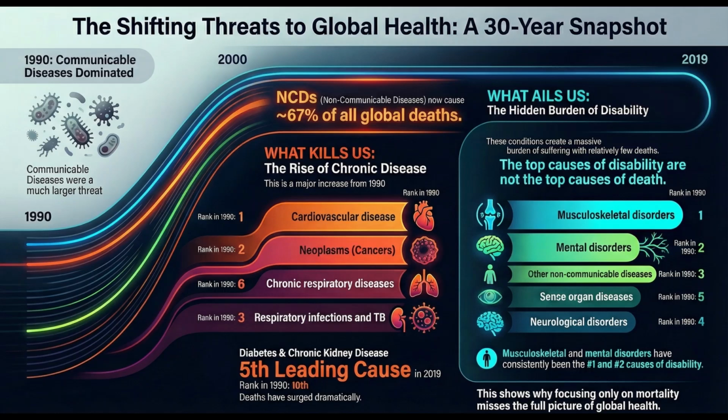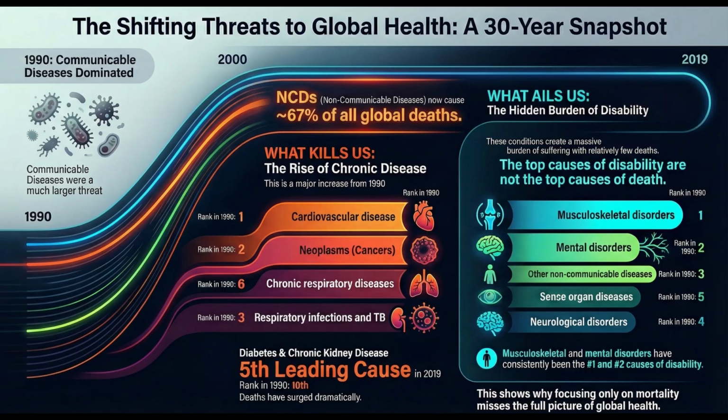And the GBD exercise specifically pointed out a major policy failure here. It did. That public health efforts are not giving sufficient priority to important global risk factors that are increasing over time. Let's look at the top 5. What were the biggest risks in 2019, and how much have they climbed since 1990? Number 1 is high blood pressure. It was ranked 7th back in 1990. Wow, a big jump. A huge jump. Number 2 is smoking and secondhand smoke exposure, which was 5th. Number 3 is high fasting blood glucose, which was way down at 11th. From 11th to 3rd, that's huge.